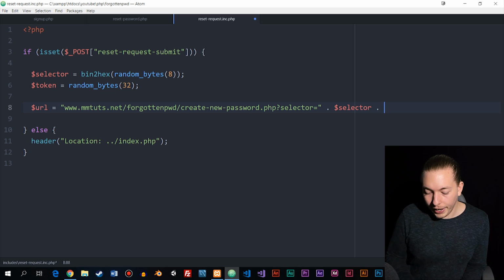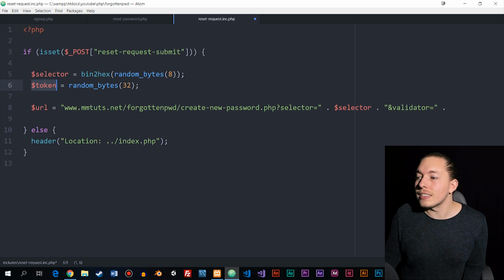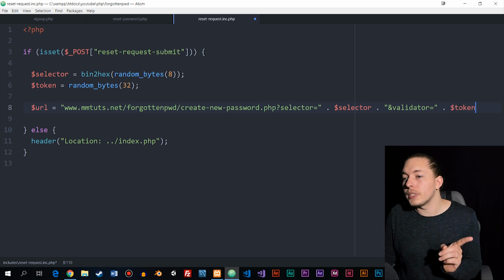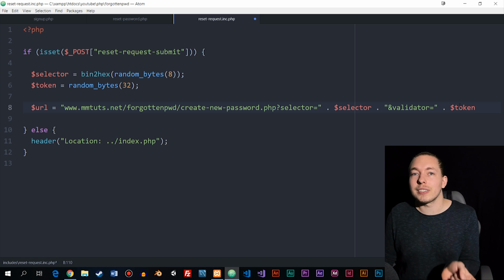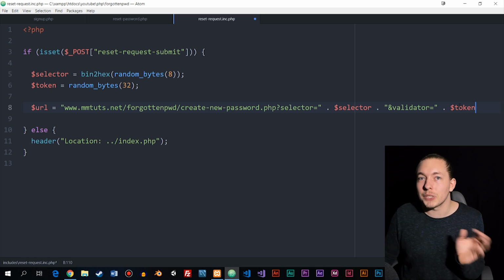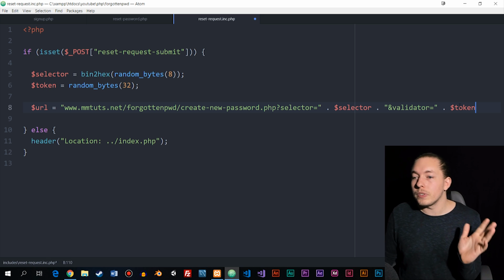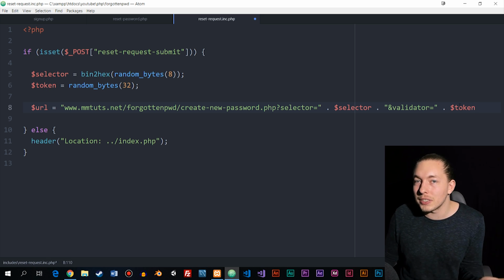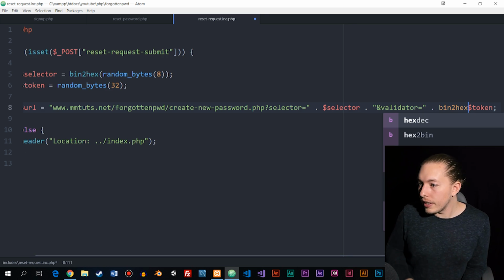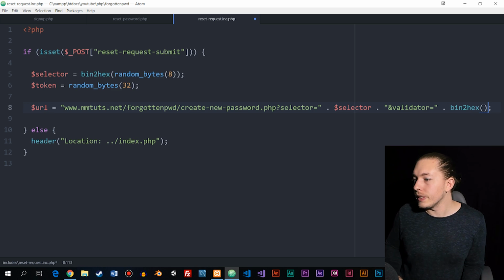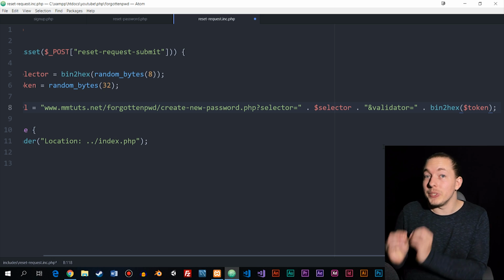And then afterwards here, I'm going to say we have a validator, if I can spell that, which is going to be set equal to, again, another piece of PHP code. We want to set it equal to this token up here. But in this case, we want to make sure, as you might have noticed, we didn't convert this to hexadecimal format up here. That's because I want to later on inside our script include the token inside the database without converting it to hexadecimals. So this token is not going to get converted to hexadecimals until we get down to create the link down here. So we're going to use bin2hex and then put it inside the parentheses here. There we go. So now this URL is something we can use when we send it to the user.